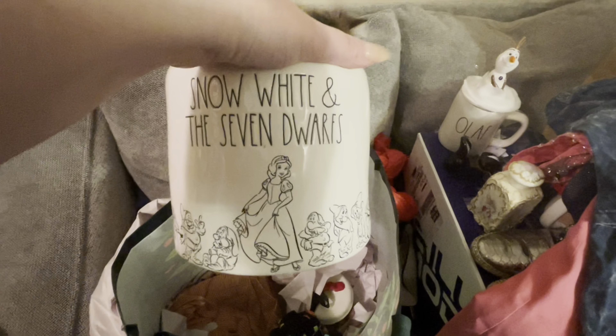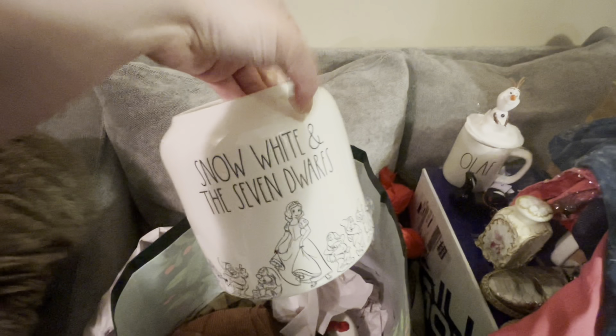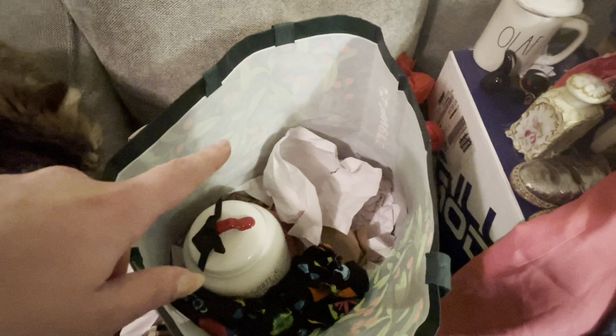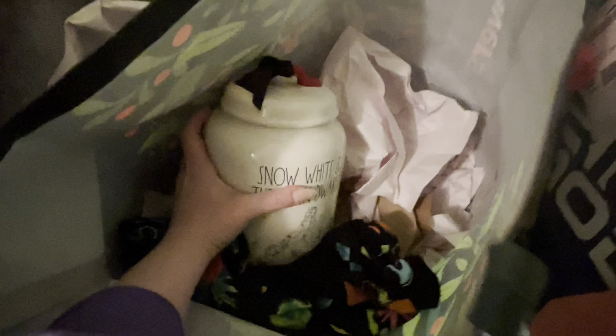It's really pretty — you can put it on your dresser. Next, a huge Ray Dunn Disney canister — this one was on sale for $12. It's Snow White and the Seven Dwarves and I think this one is pretty popular right now, going for like $50 to $60. The other one they were clearancing was the Ray Dunn opalescent pink Pixie one, but at that point I had already bought a lot and just couldn't fit anymore.